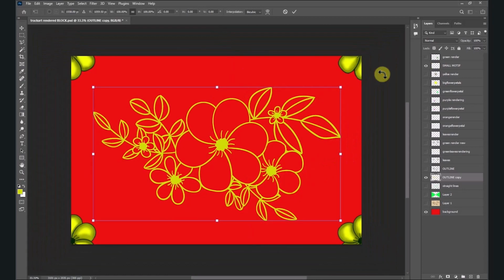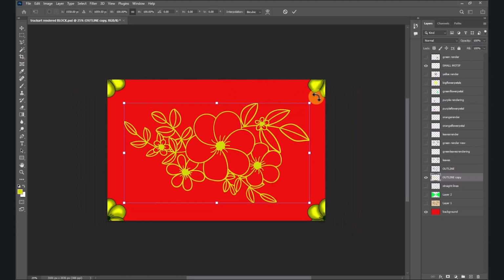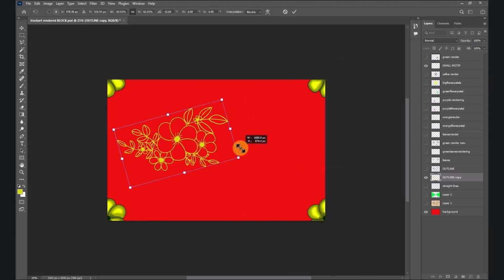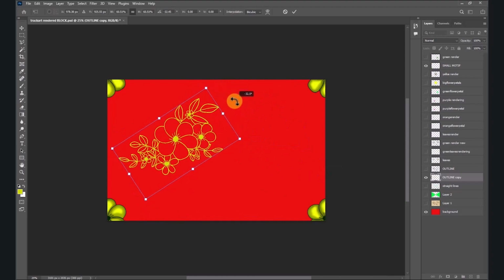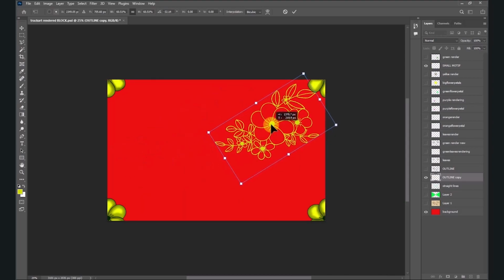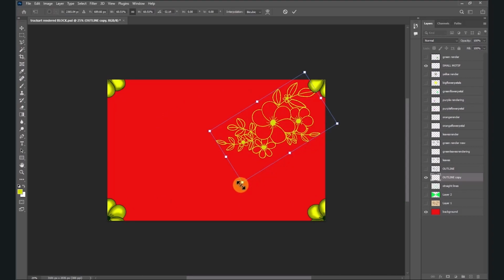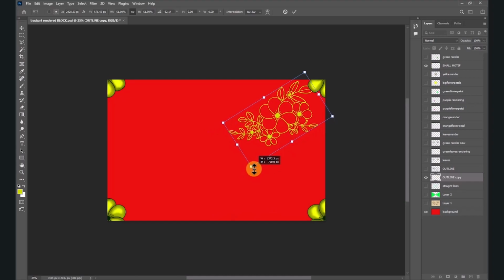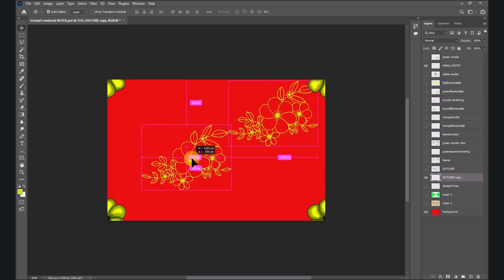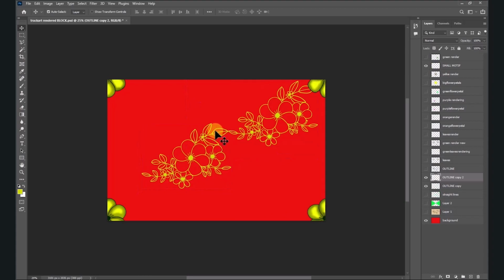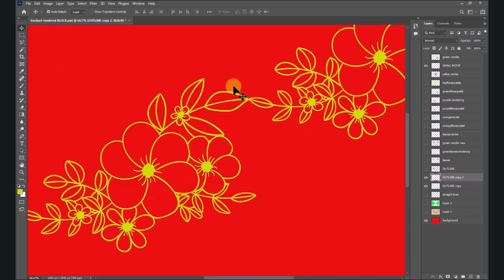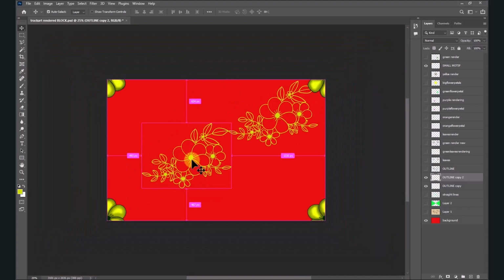I can also zoom out a bit and rotate this like this and also reduce the scale. I'm trying to make a vine out of this outline, right? So I'm placing this here and reducing the scale a bit more. When you're happy with the scale, press enter. I'm going to make a copy of it just by pressing Alt on my keyboard and click and drag. So I made a copy of it and I'm trying to connect these two leaves like this. Again, I need a third vine to complete this.